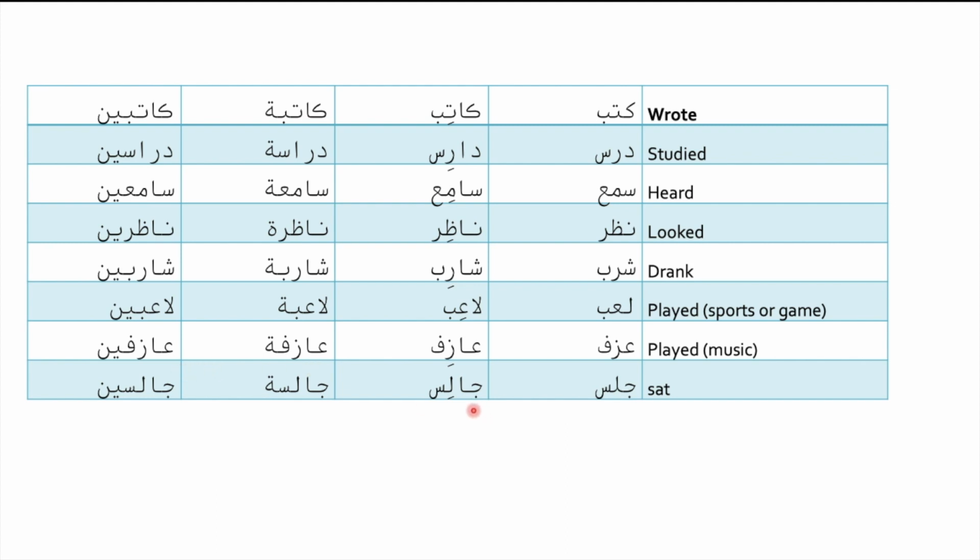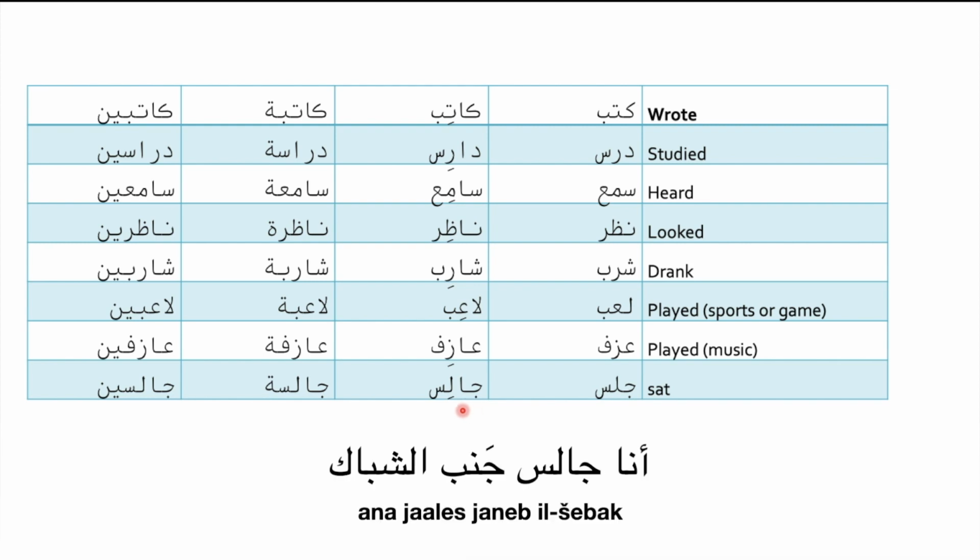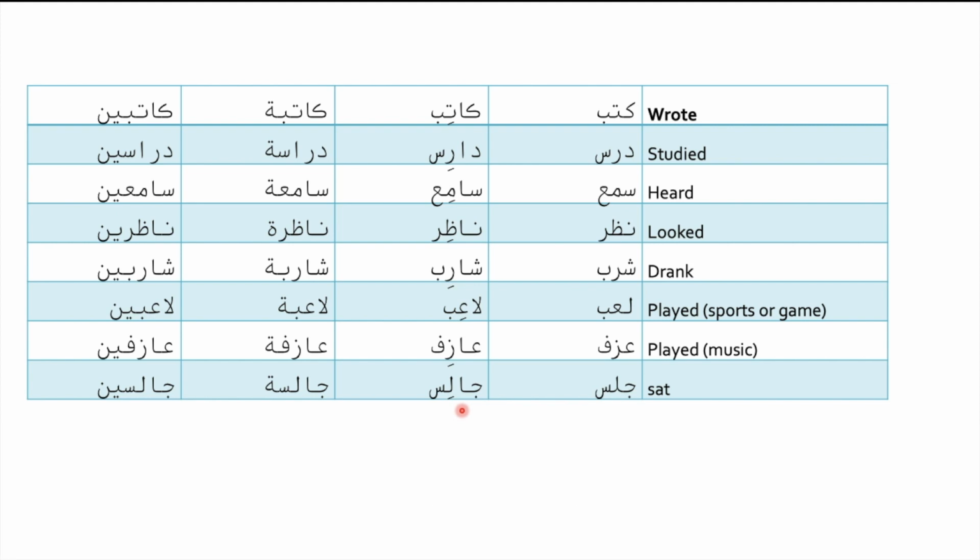جالس, which means sitter. Obviously we can't say sitter is sitting. So you could say أنا جالس جنب الشباك. I'm sitting by the window. And the feminine would say أنا جالسة. And if you and a friend are waiting for other friends, you say نحن, we are. نحن جالسين, we are sitting. نحن جالسين جنب الشباك, we are sitting beside the window, let's say.